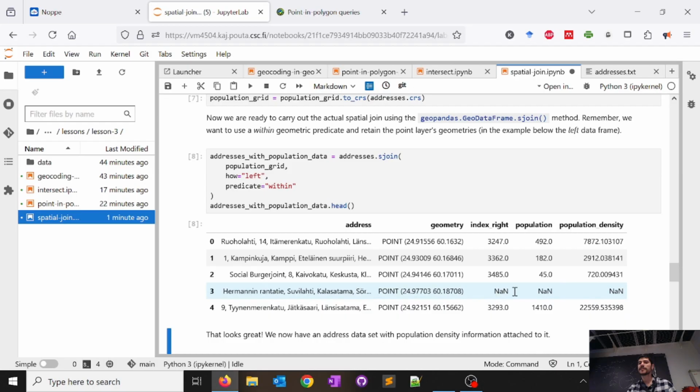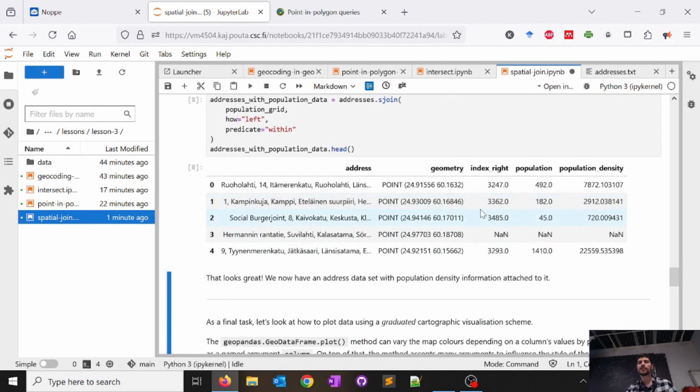And in some cases, there is a missing value because the point did not fall into any grid. So because we use left, it keeps the point, but if there is no matching grid, it just returns null value as the output. Which was the case in at least one of the rows we can see here. So this is how you do a spatial join.